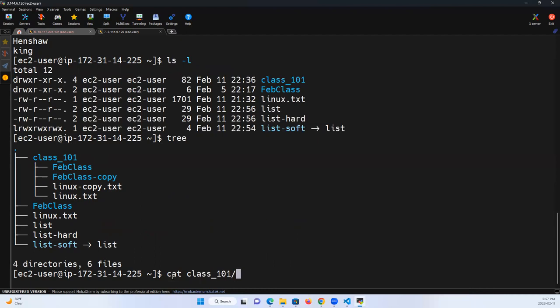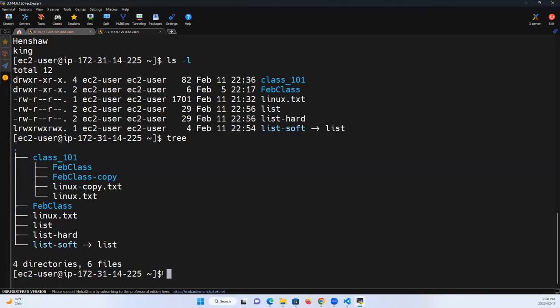Let's say we cat within copy list, so we can't use that as an example, but you can see how links work. If it was just a copy, you won't see the change you made in the original file affecting the next one, because you have a duplicate. But for a link, anything you do to the main one affects the other file.